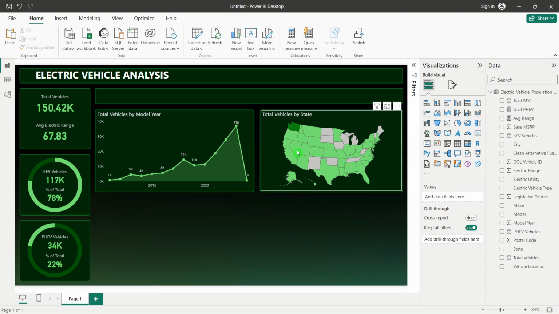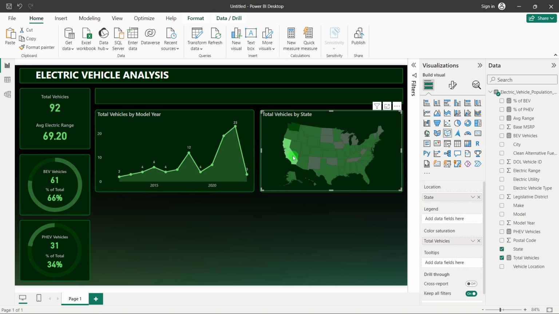So from here you can see the darker color is over here, right? So Washington, most of the vehicles are for Washington itself, and the data is also for Washington itself, but still they have provided some of the data for other states, though they are more focused towards Washington. So if you want to also see the data for other states, if you see here for California, you can see the values changing with respect to that, right?